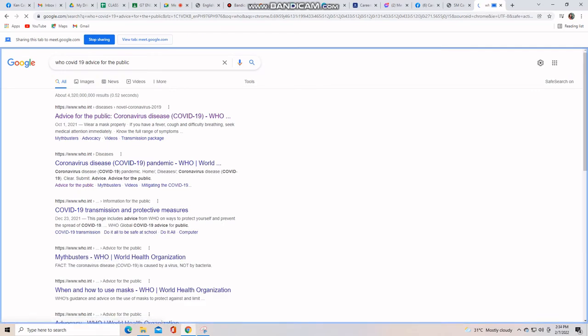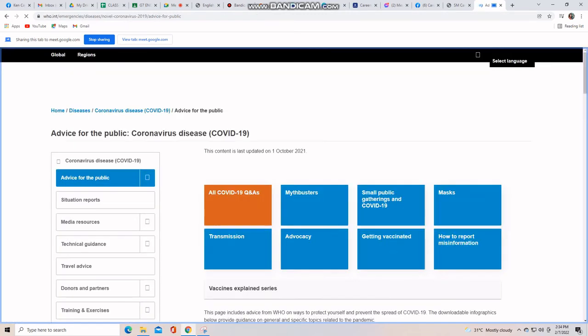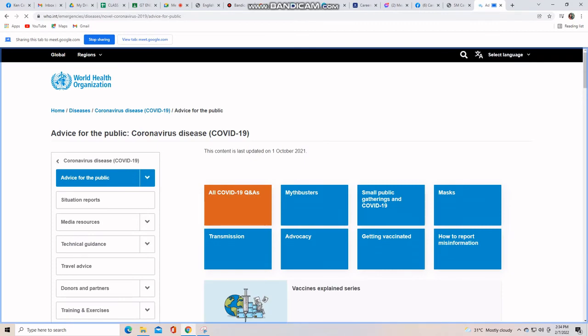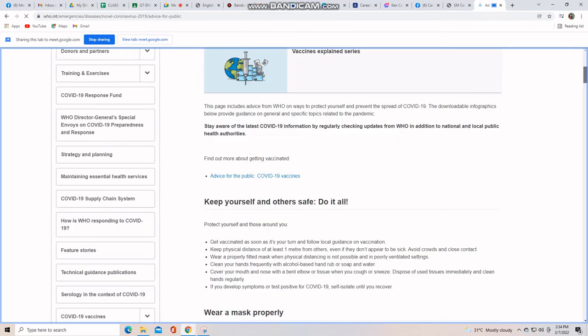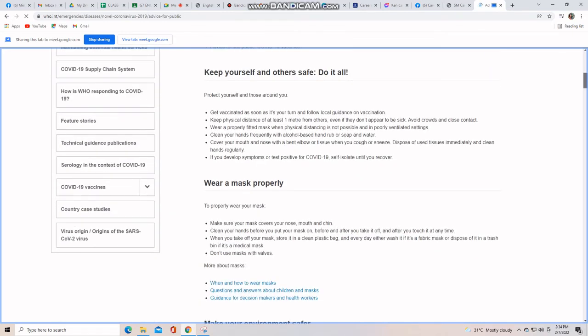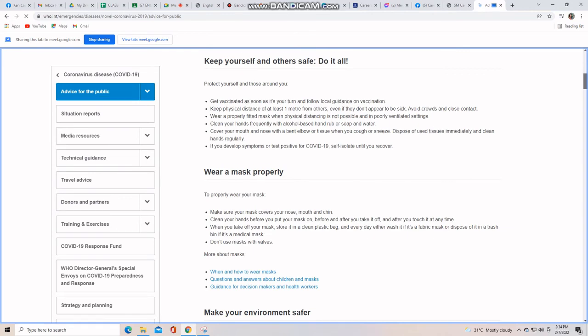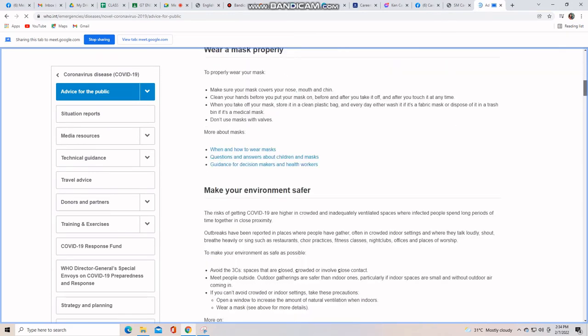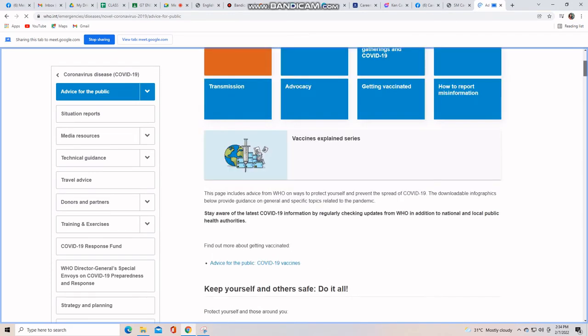So when you click that in the search engine, you can see different results here. You can choose any of these results, let's say you choose the first result. And then you just get at least 10 pieces of advice from World Health Organization about COVID-19. So here, when you open that, you can see now the different advice from World Health Organization.